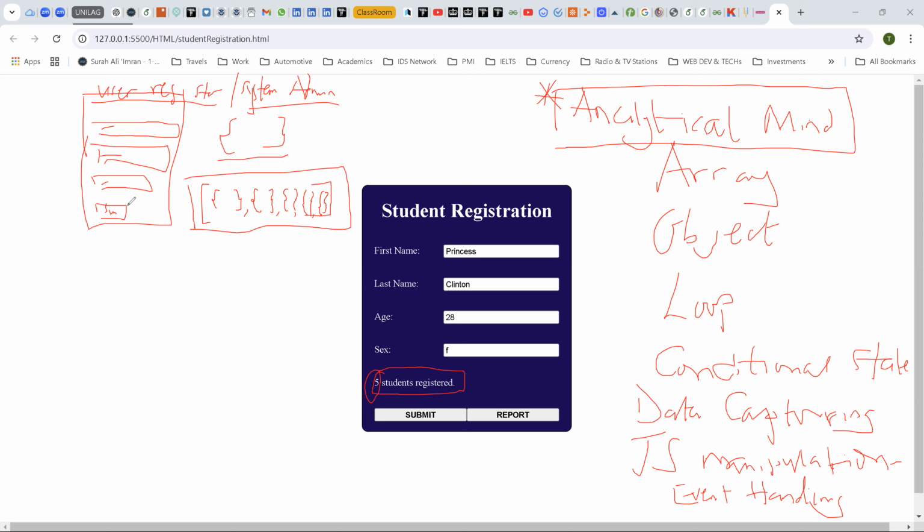then once I'm done registering students, I will now click report.